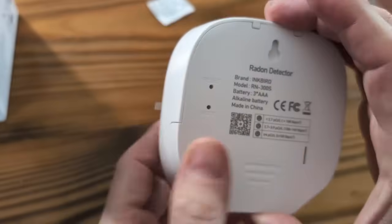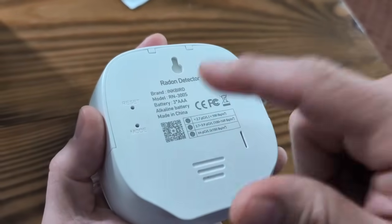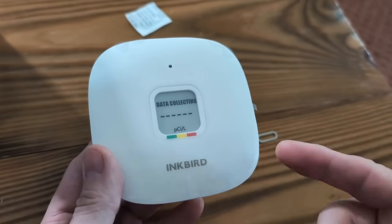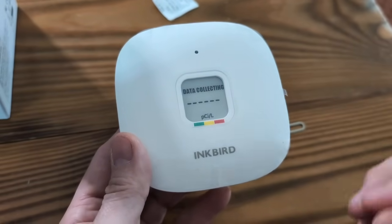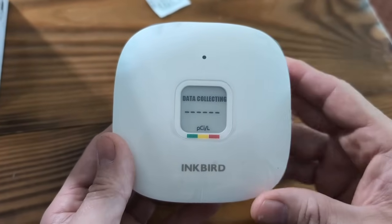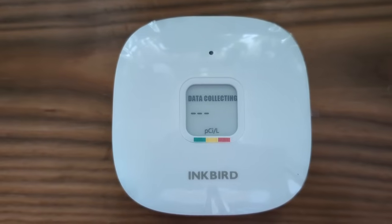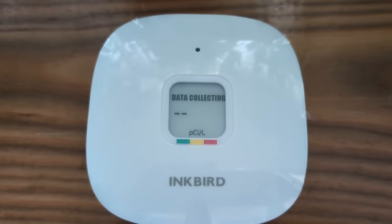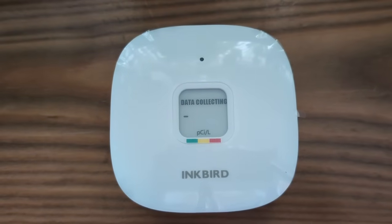The batteries are in the back. You slide the cover down and open it to change your batteries. This does not shut off — it stays on all the time. If you want to shut it off for any reason, you would have to remove the batteries. Just resetting it sets it back to original settings, but it will stay on all the time and keep your readings for every hour as long as you leave it on. As this is running for your initial reading, there are six dots that will slowly drop down until you get to zero dots, and then you will start getting your numbers and know it's started working.